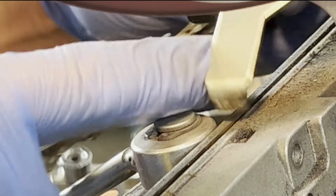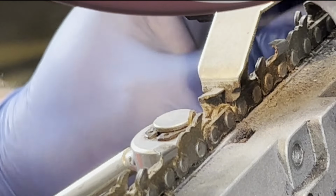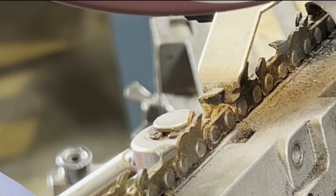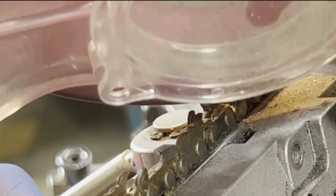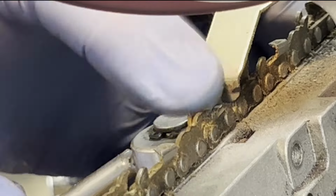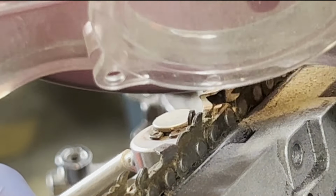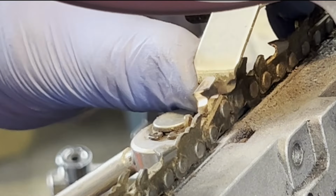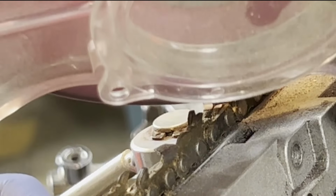Now, a lot of people do this really fast, and sometimes if you're not watching, you might not get it. You might not be making the whole edge new. Like I said, some people just do it really quick and it's done. That's fine and that works, but it's not as good as when you're really getting each one super clean and sharp like that. It just cuts way better.